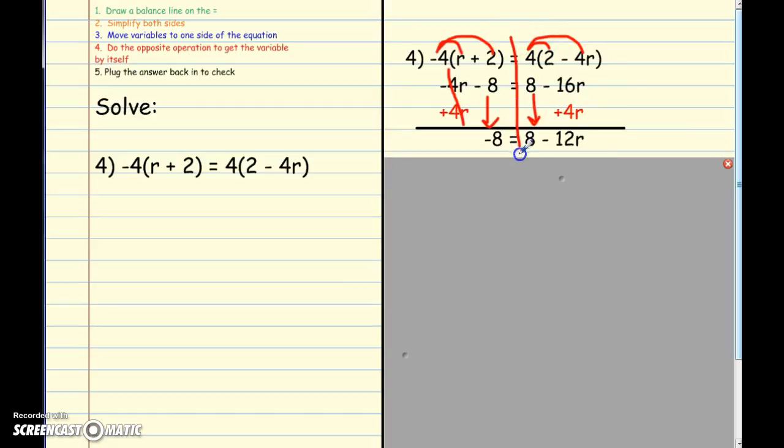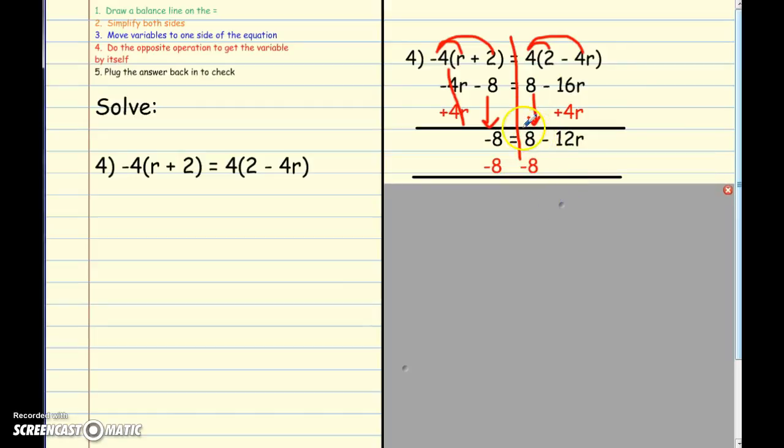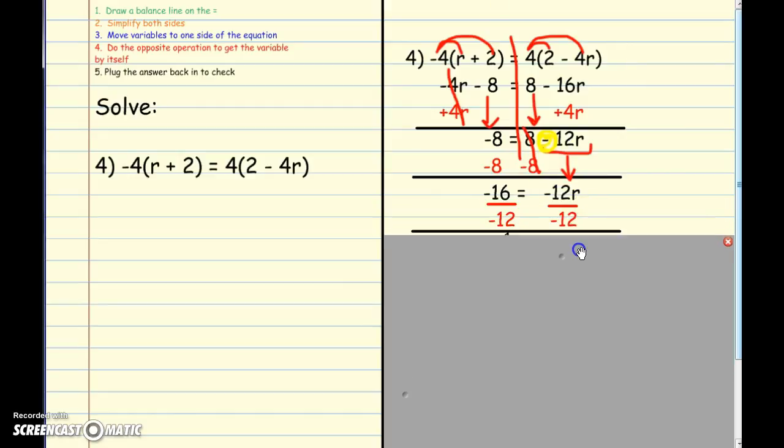Again, here's my line straight through my equal sign. And now I need to move this positive 8, and we do that by subtracting. Again, we're going to do that to get rid of this 8 on the right-hand side. We need to bring down our negative 12r. Be very careful. Some people forget about this negative sign here, so make sure you bring that down with it as well. Negative 8 minus 8 is negative 16. Bring that negative 12r down like I said, and then when you get to this point, divide by negative 12.